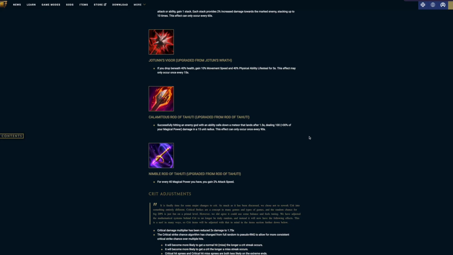So the first option is Calamitous Rod of Tahuti as far as Rod of Tahuti glyphs. Successfully hitting an enemy god with an ability calls down a meteor that lands after 1.5 seconds, dealing 100 plus, this is actually 40% of your magical power.